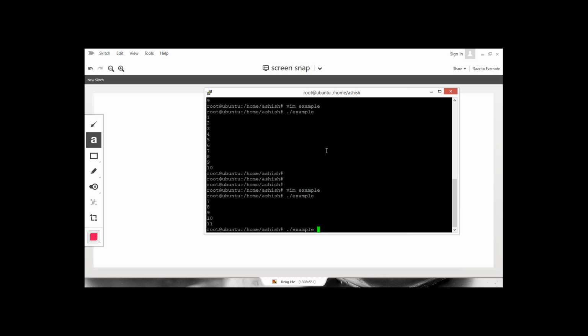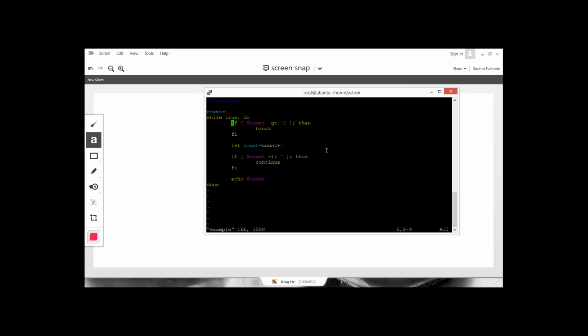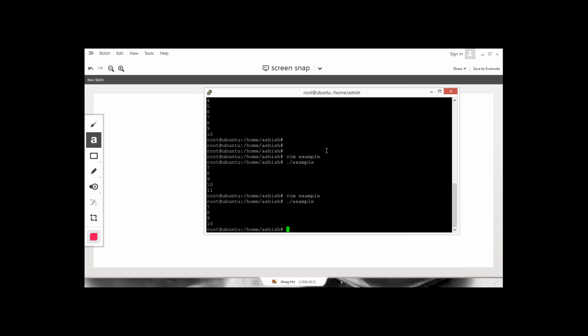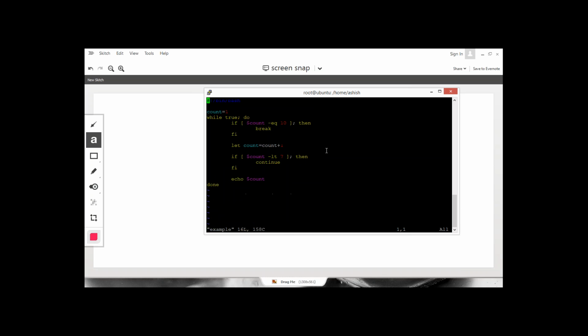Yep, there's 7 to 11 this time. We'll have to make sure it works properly. So I would say if count equals 10, in that case break, that's fine. So numbers are from 7 to 10, but if you see the loop, it's actually an infinite loop. It's all controlled based on continue and break statements. If you happen to remove the break statement, then it would convert into an infinite loop, which we don't want.